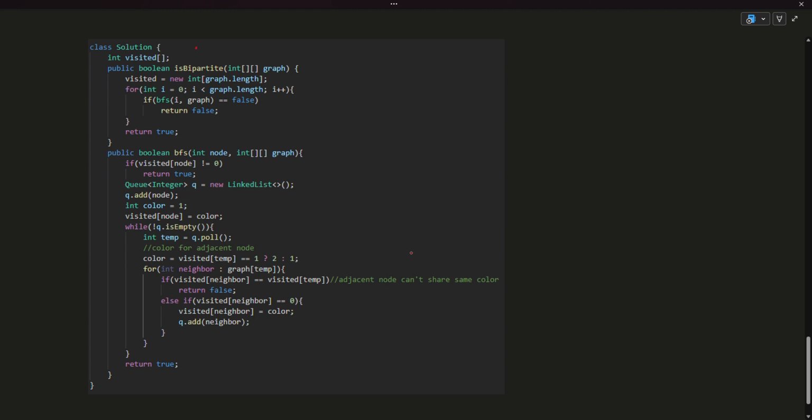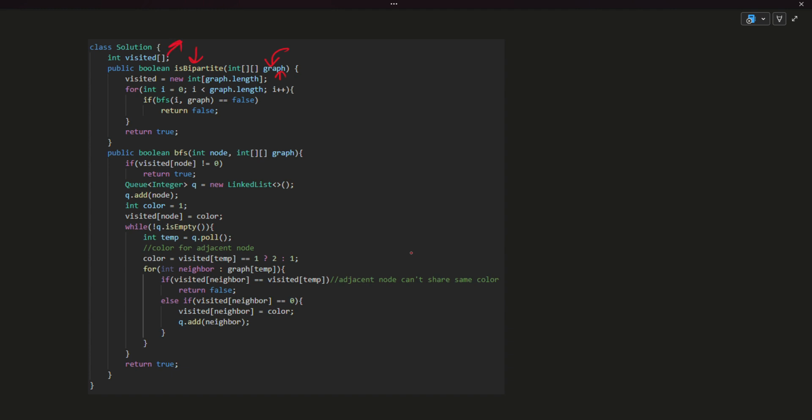So the method signature is isBipartite and a graph is given to us. The graph is a 2D array. As part of this question, the whole input 2D array is an adjacency list, so we do not have to create an adjacency list. We can use this graph directly.